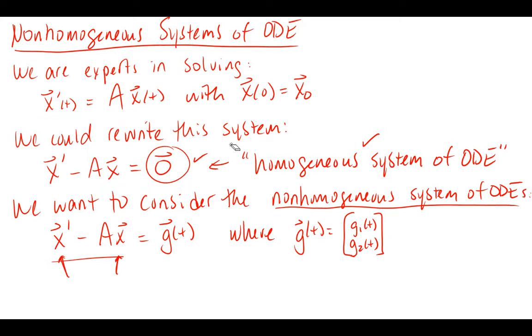But then we said that's nice, and we're all very good at doing those. But how about if we take the next step, which is to say, what if you have something over here on the right? A G of t, as we usually called it. Now, the only thing different, as it's been for the last few weeks with systems of ODEs, is that everything is 2D. So G of t is actually a vector G of t, which we can think about as having a top and a bottom, G1 of t and G2 of t, both of which are functions, whatever they might be: cosines and sines and e's and ln's and all of our usual friends might be over there. So how do I do this?